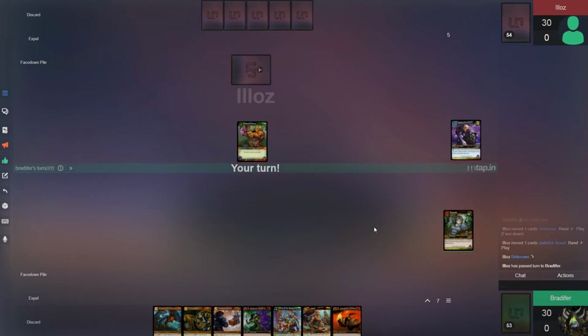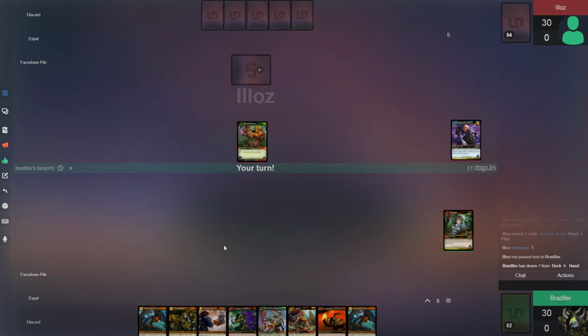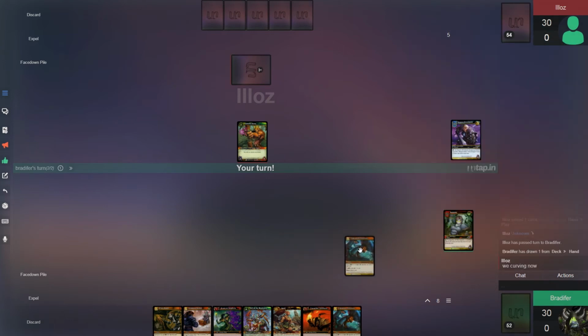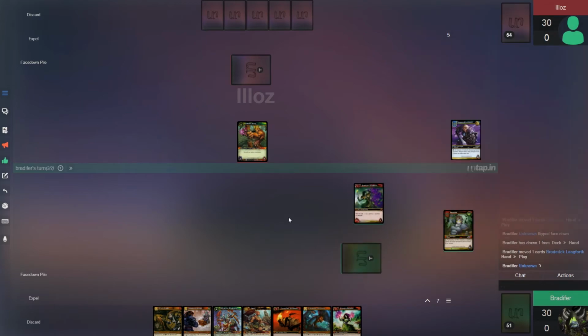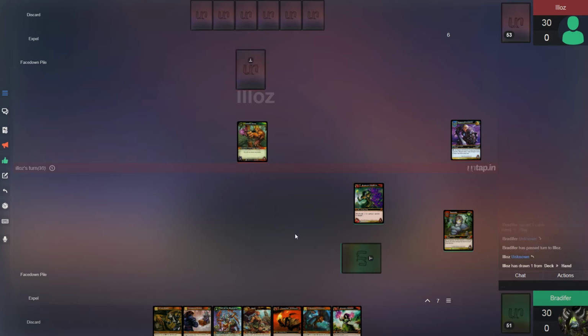He's got a guy. Man, this is great. So on the play, we get to Question of Gluttony, complete this for free, draw a card, and then play Broderick. Alright, turn 2 might be real big for him. If he has one of the 8 guys that just kills our ally for free, then we are going to be behind for a bit. We're just going to start taking damage, basically.